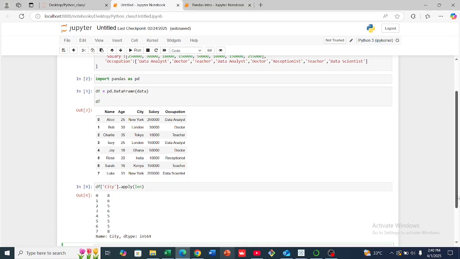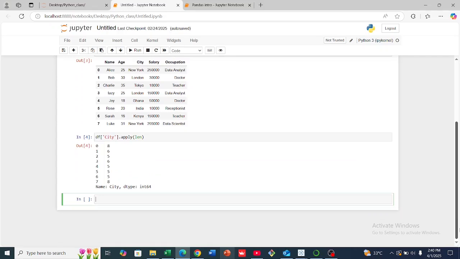So you can see now that the total number of characters in each city has been counted and returned to us. Now let's take a look at another example where we can update our values using this apply method. Let's say we want to update these values in our name column to capitalized casing. How do we go about that? We can call the apply method and also make use of the capitalize method on it. So we would say df, the name of our column which we are using, name. Then we'll go ahead and call our apply method. But the difference in this situation is that we are going to be adding a lambda function to apply our capitalize method to each value in this column.